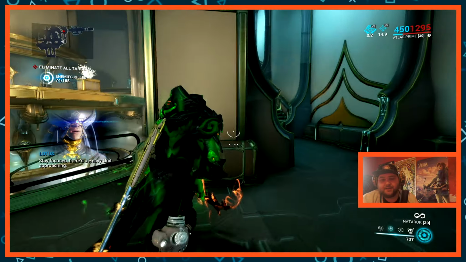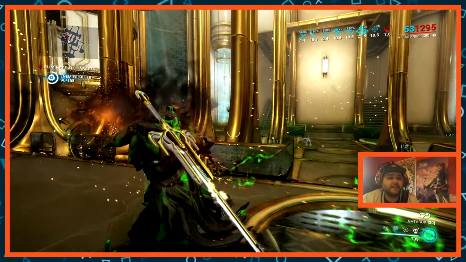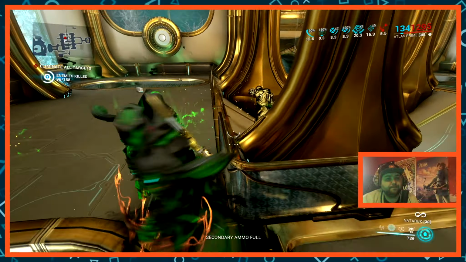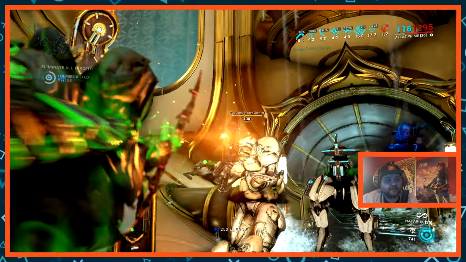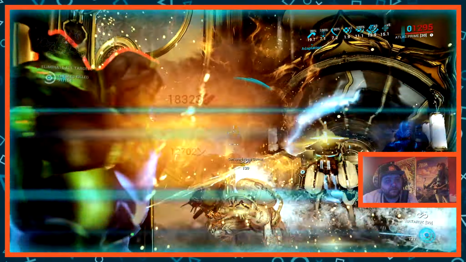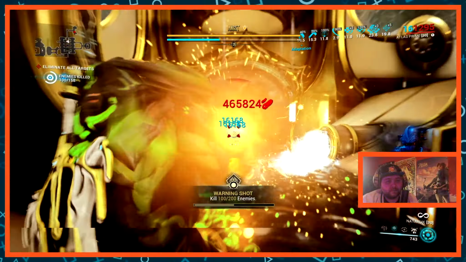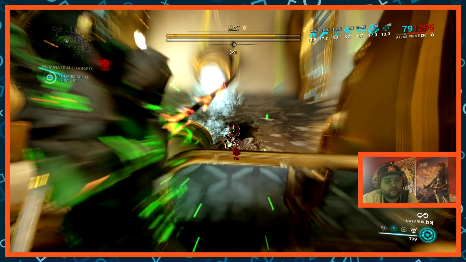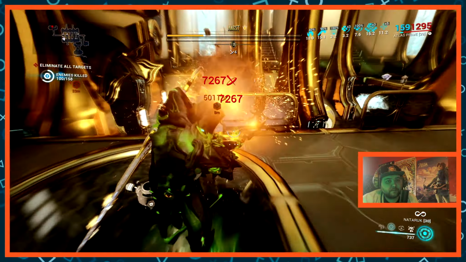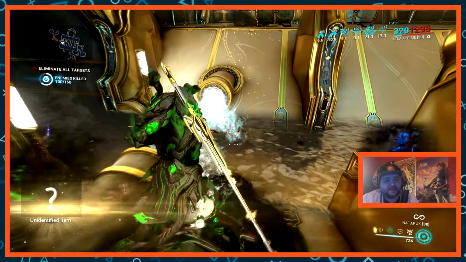So natural headshots are definitely what you want to go for, but I'm going to cut back in to when the Acolyte spawns. Alright, the Acolyte's spawning in. That didn't take too long. Need to quickly take out these enemies so I'm clear. Alright, we've already started taking out his shields. Boom. And there goes the Acolyte.